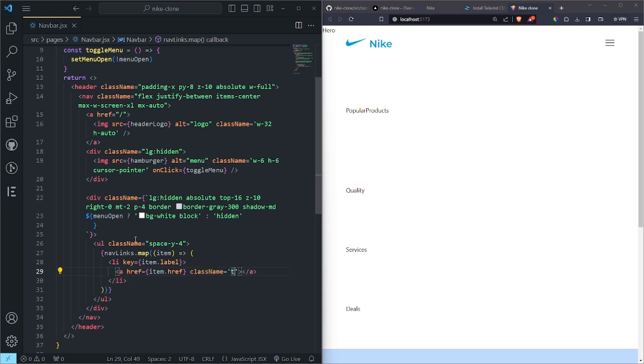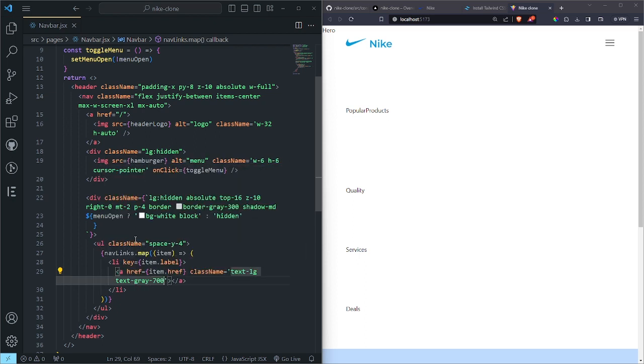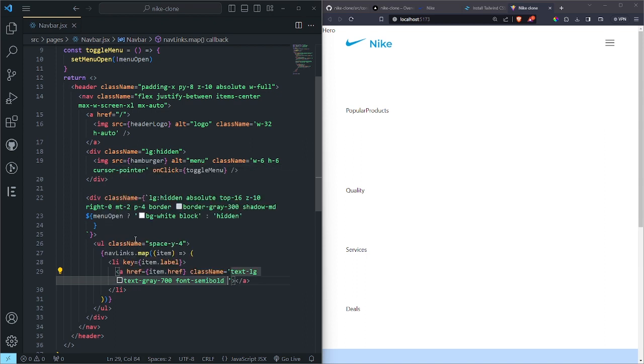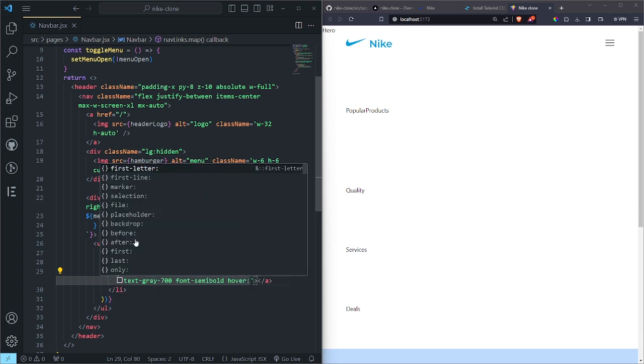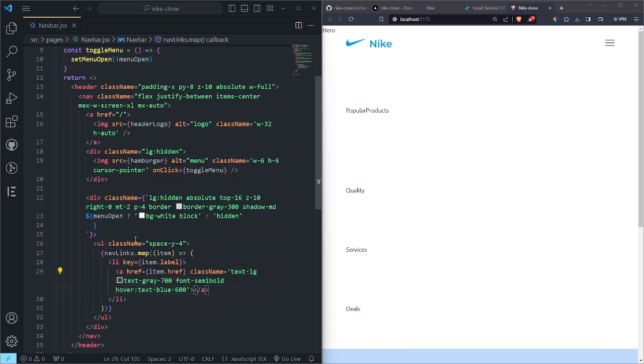So the className we want to be text-lg, and then you want the text to be gray-700, and then you want the font to be semibold, and then you want the hover effect, and this hover is going to be text-blue-600, like that. And inside this a tag is where we want to do item dot label, like that. Shift Alt F to format.